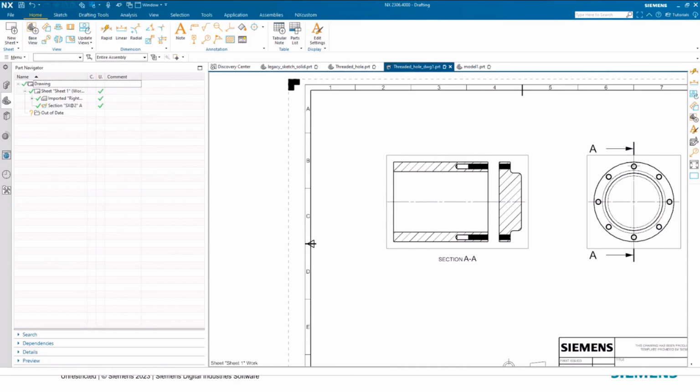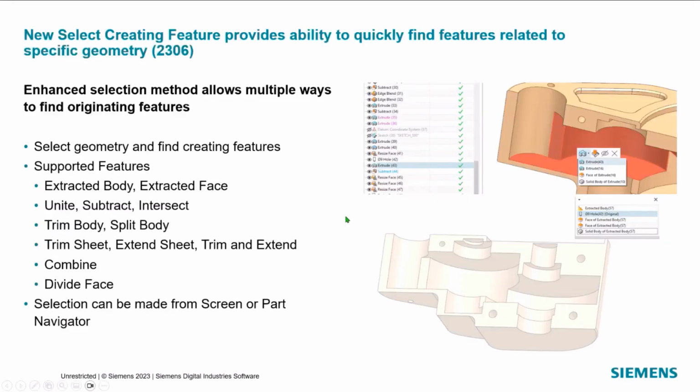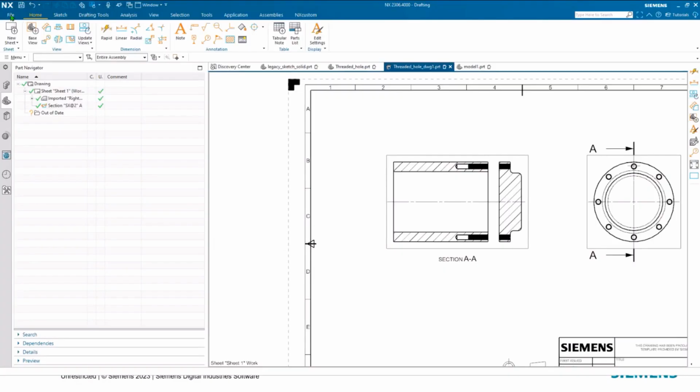So let's go into the second enhancement I wanted to cover on the modeling side, and that's with this select geometry command. With select geometry, you can put your cursor over some faces on the part, and you get your quick pick that shows up, and it'll actually show you the original feature that was used to define that particular face, and it makes it easier to identify that feature for editing purposes. And I think this is going to be really helpful. So just coming from someone who gets a lot of customer models, I get things sent to me, and I am asked to help resolve certain issues.